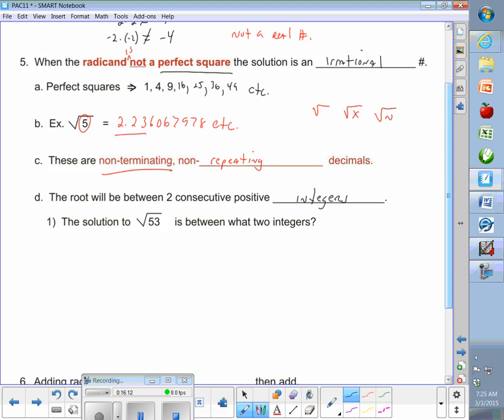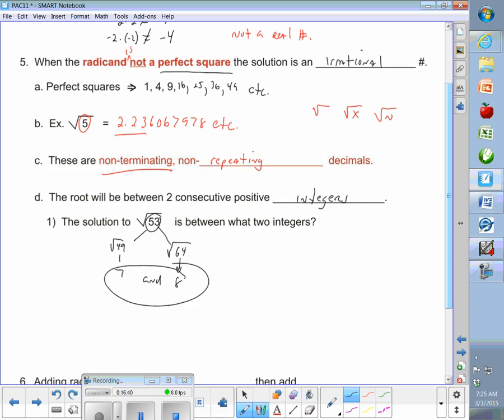All right, so the way to do this is you look at the radicand and you say, hey, what is the perfect square lower than 53? And the answer is, right, the square root of 49. The solution to that is 7, correct? What would be the one on the bigger end? Well, what's 8 squared? 64, right, is the bigger one. And so this is between 7 and 8.